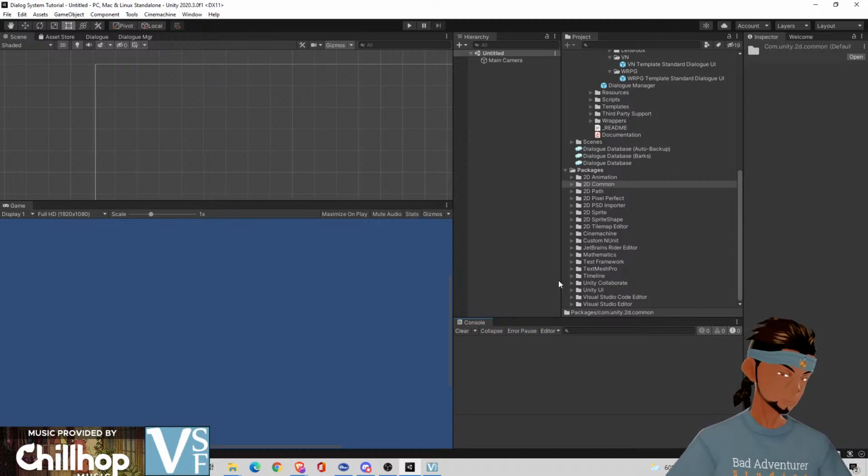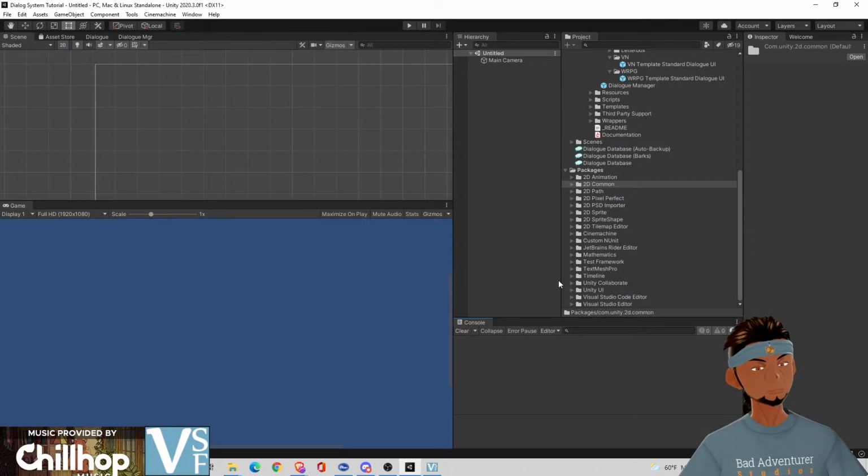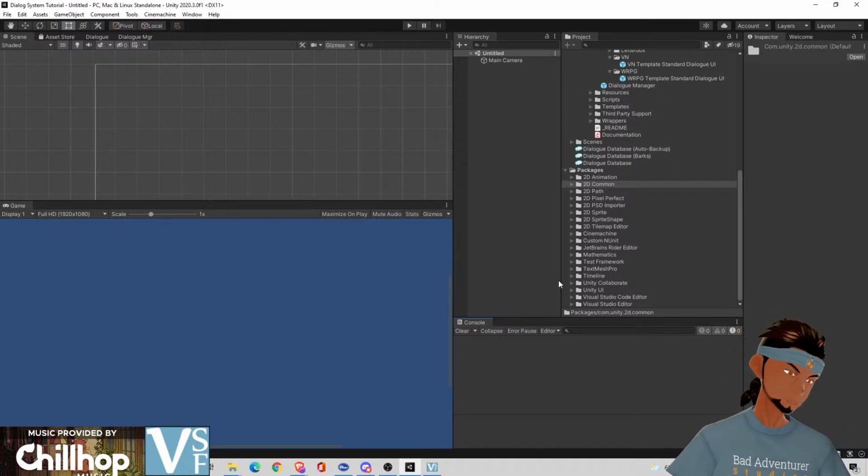Now we need to set up the player. We'll set up a trigger collider for the proximity selector. We'll position it just in front of the player. And add a proximity selector.